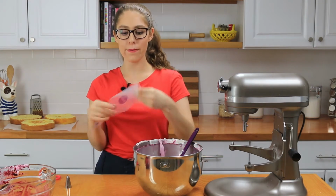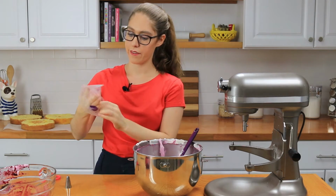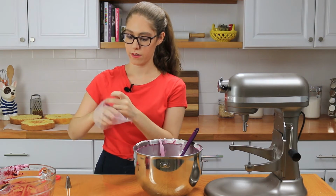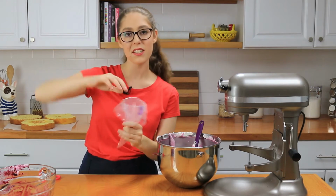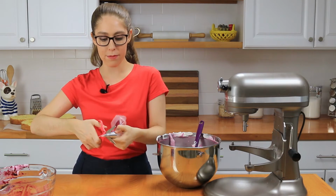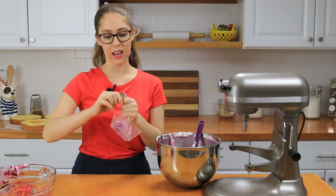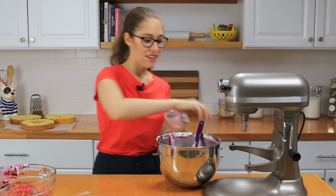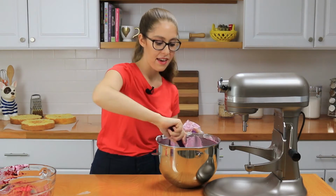Okay guys, so to set up the piping bag, just take your bag and fold it over about halfway, a little bit less than halfway. Just like this. Then you're going to take your tip and place it inside, and because this is such a large tip, you don't need any coupler. So push it all the way down, then take your scissor around halfway up the tip. You're just going to turn your scissor around the plastic bag, and then it just cuts the plastic right off. It's as easy as that. So now just fill up the bag with this buttercream, and it's super, super gorgeous. And that's it. So now it's time to assemble this cake.